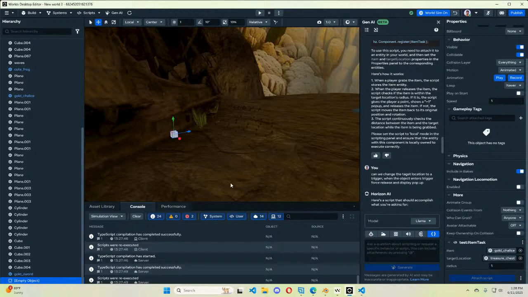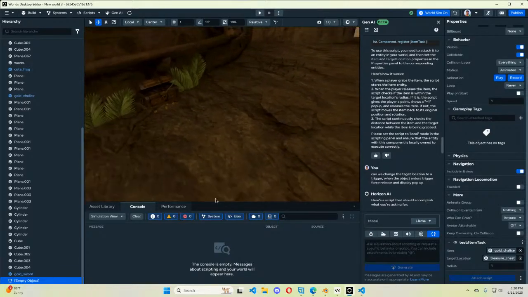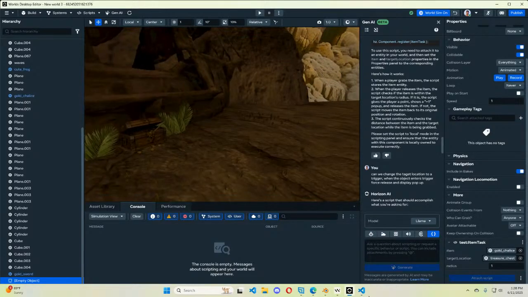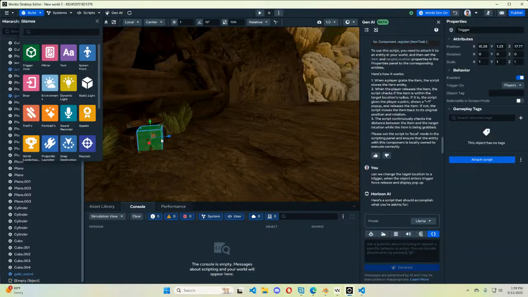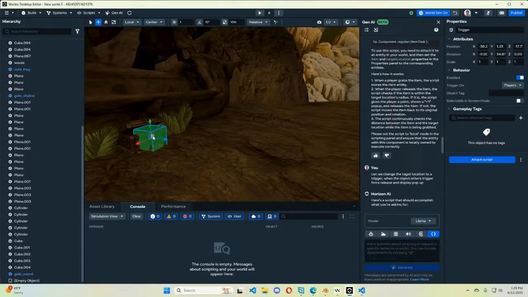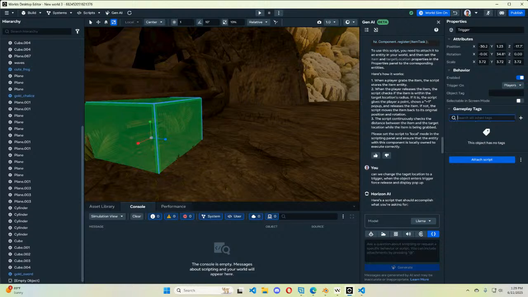I am not 100% sure that worked, to be honest. I didn't know they were connected. I guess they're connected now. For some reason they weren't earlier. Let's see, build gizmo trigger box. Rotate it. What's the item I think they wanted?